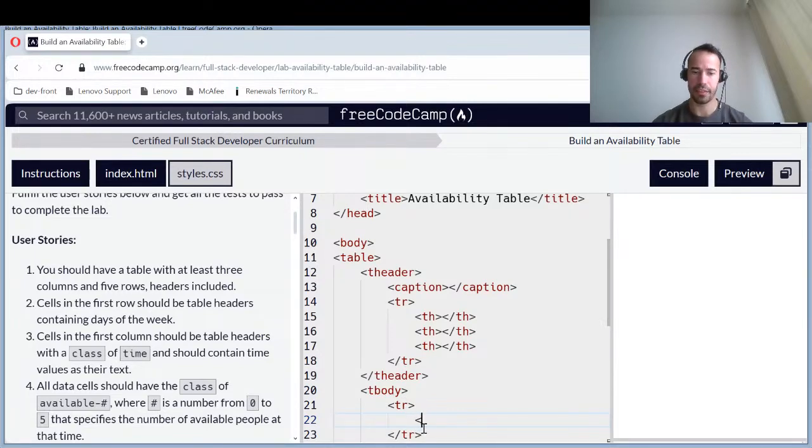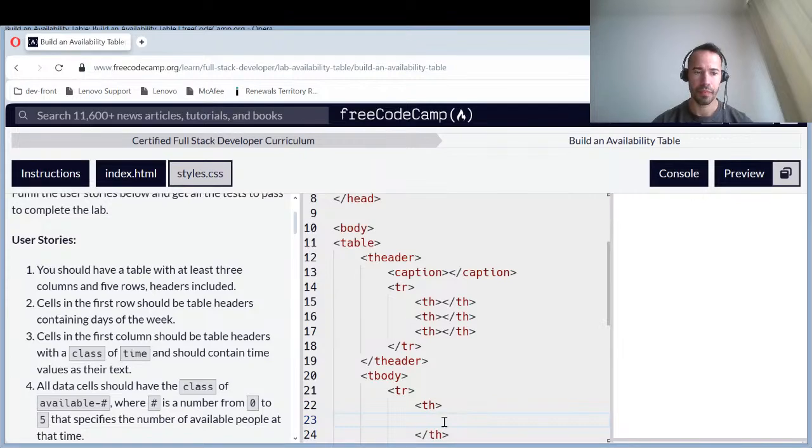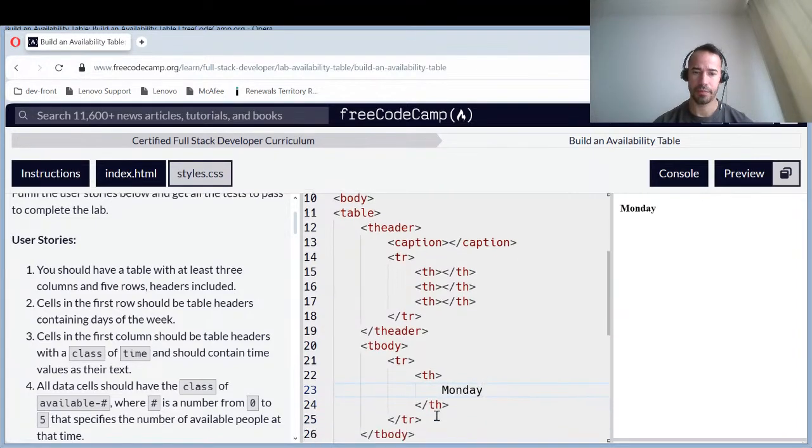Okay, yeah, header, header, and header, days of the week, so Monday. I guess I can just do it like this. Table header. So that's okay. Okay, I got it.